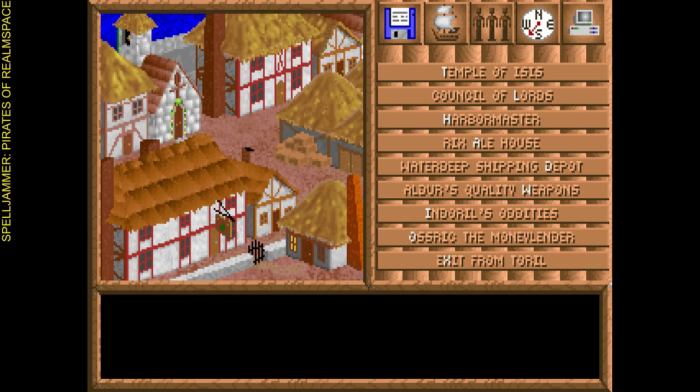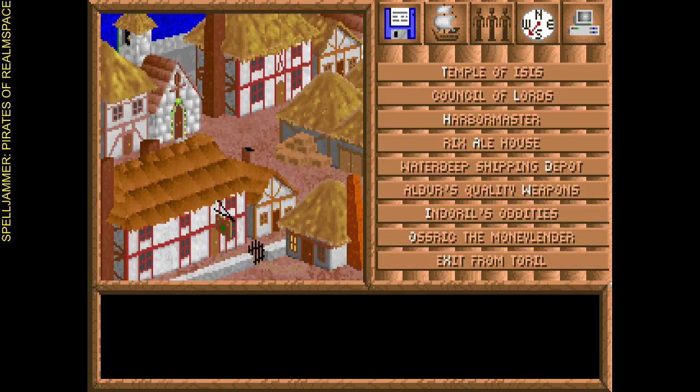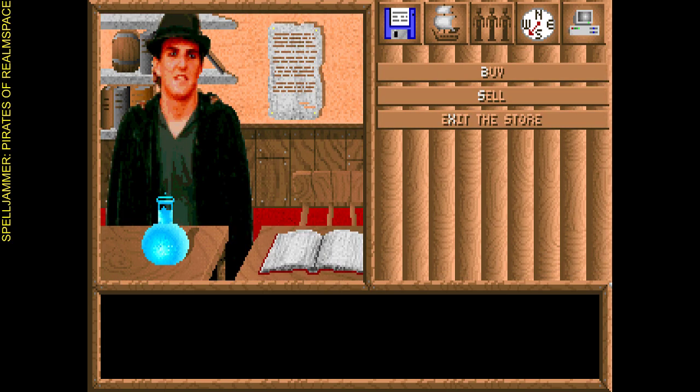So the temple guy. We already saw the Council of Lords, which was just some torches. There's the harbor master. He looks a little stressed. We went to the alehouse. There's this guy in the weapons shop with some excellently drawn armor behind him. This guy, this guy cracks me up. It's like Stoner Wizard. I love it.